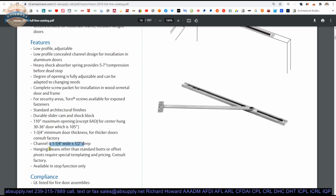The channel dimension. Hanging means other than standard butts or offset pivots require special templating and pricing. Consult factory. We talked about that. Think about the Sauce hinges or the McKinney hinges. The 6 ADJ is a stop only and is UL listed for fire door assemblies.